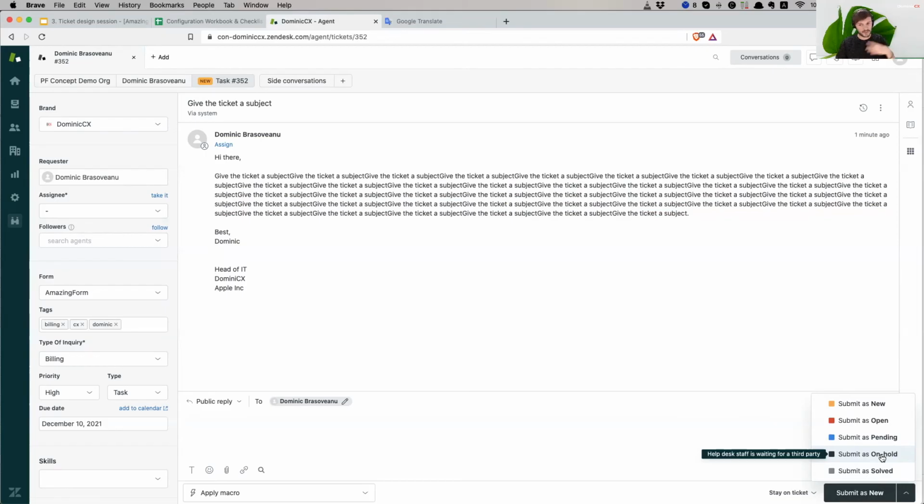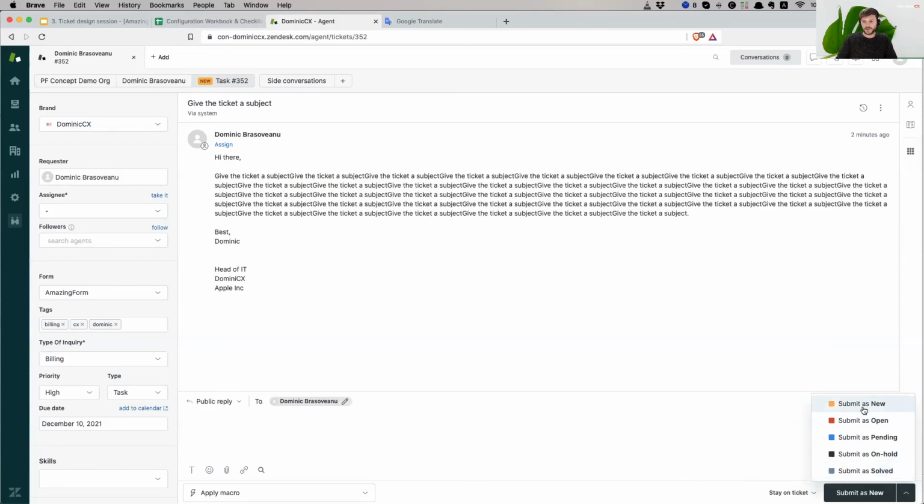So it's important to keep in mind that this will affect the SLAs as well. It's a future lesson. I'm just sliding it in there because there's going to be a very long discussion on that as well. And solved. When the ticket is solved, it's out of sight, out of mind. We have gotten rid of it. It's not that we don't need to worry, but it's as if it's out of our spectrum. Our job as a customer service team is to solve tickets, right? So we have to strive for solving tickets all the time.